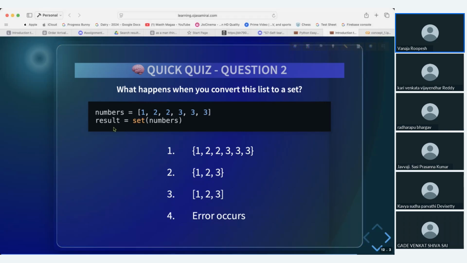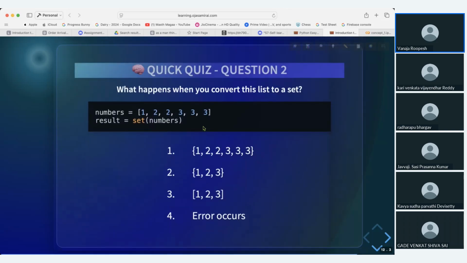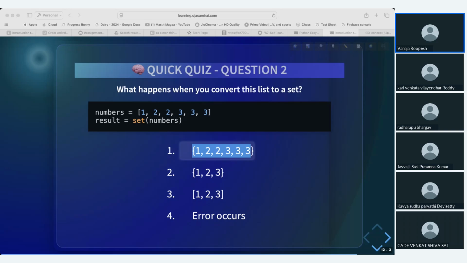First of all, see the numbers 1, 2, 3, 4, 1, 2, 2, 3, 3, 3, right? If I convert to a set, set does not allow duplicates. That is why this is the wrong answer. And next is C, which is 1, 2, 3.